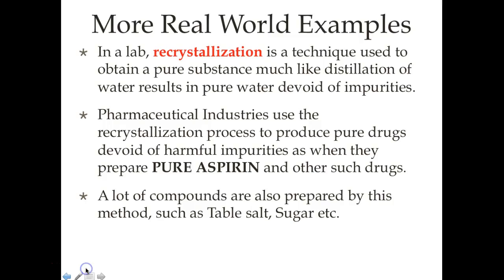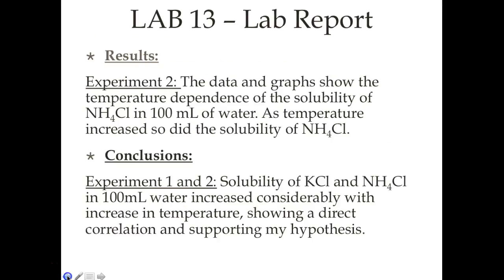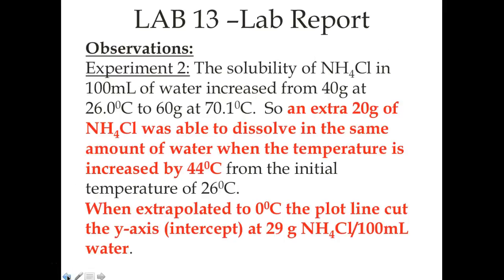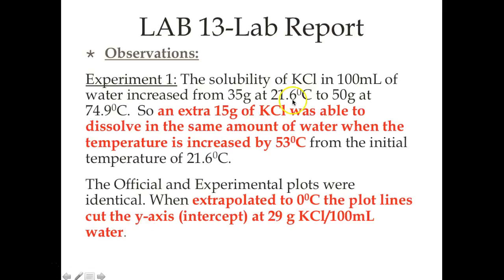All right, so continuing where we left off. Oh, okay. So, basically the observations was that for KCl, you were able to dissolve an extra 15 grams of KCl when the temperature went up from room temperature to 74.9 degrees centigrade. All right, so that was a change by 53 degrees centigrade. All right, and so an extra 15 grams of KCl was able to go into solution.